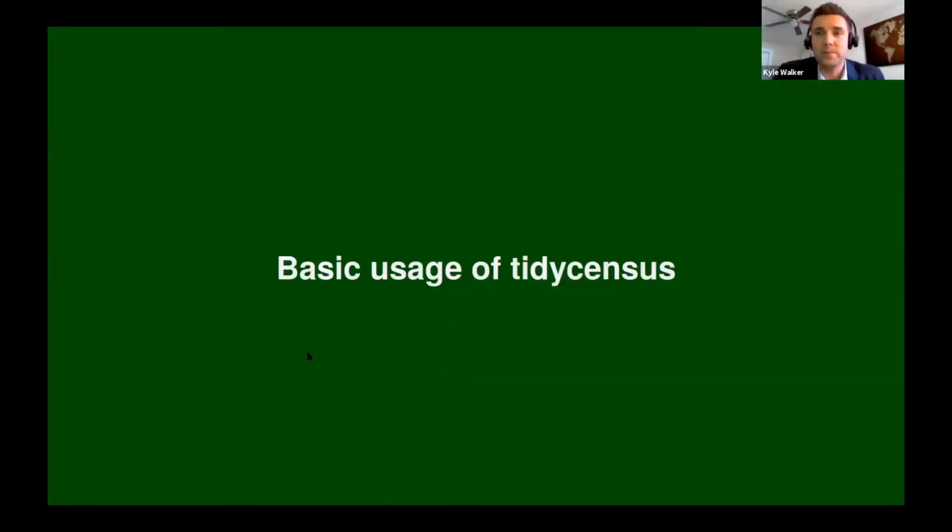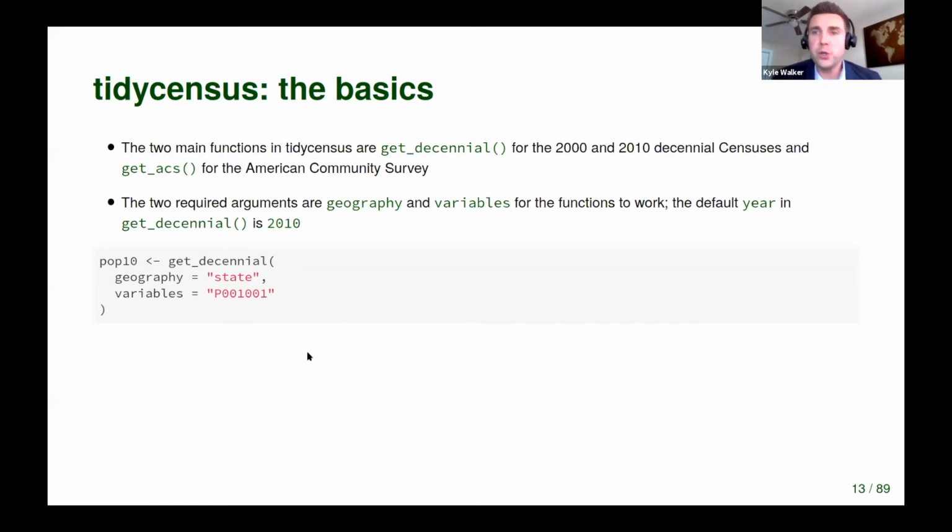All right, so that's the setup, that's the background. Let's spend a little bit of time getting to know Tidycensus. So there are two main functions in Tidycensus that you are going to encounter and use the most. And a little bit of background for those of you who are brand new to R. Basically, if you're here, you have some interest in R, maybe some experience in it. R is one of the most popular software environments for statistical computing, but not just that. It can do really just about anything that you can put your mind to.